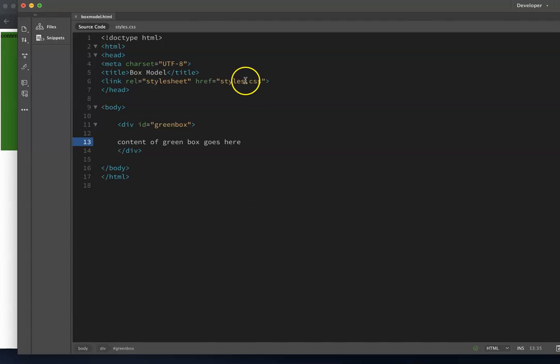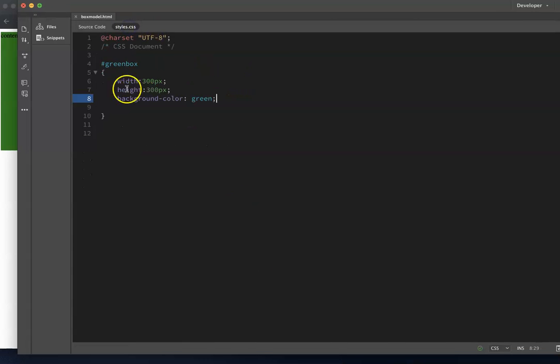So when we look at that green box and we start talking about width and height in the box model, we need to look at the other items that affect how big this item is. The first one being padding. So if I put in a padding of 50 pixels, what that does is it puts padding around the entire object. And so the padding is inside the box, and it's 50 pixels.